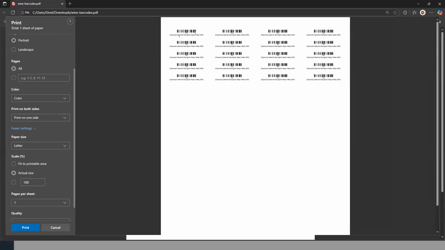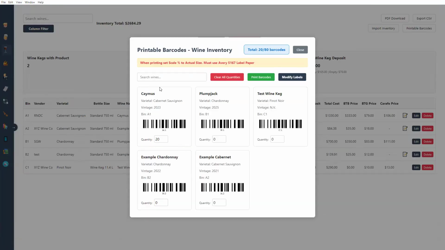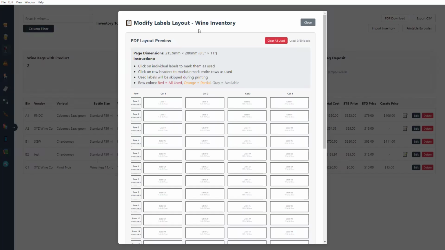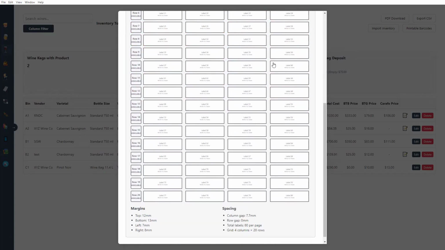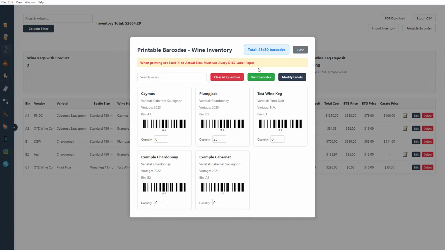Let's say you printed this out, used the first 5 rows, and you want to use that same piece of paper to print out different items. So we're going to click X to X out of the search function, clear everything out, and you want to print out 25 of the Plump Jack. I click the modify label button, and you know that the first 5 rows are used. That way, the rest of the rows are now showcased as being used. So it works just like Avery.com when it comes to modifying what rows or even what labels are available. Let's go ahead and close this out and say we want to print on the 25 labels.